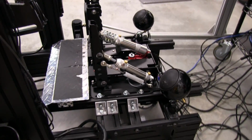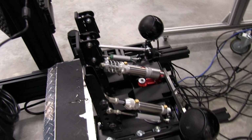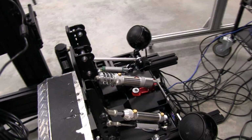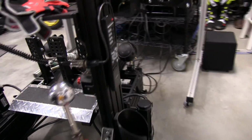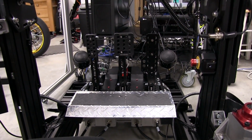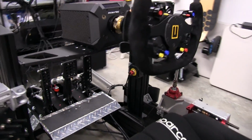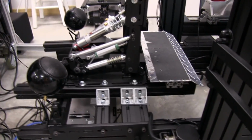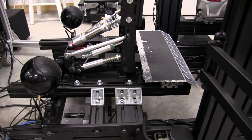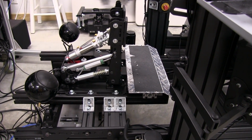Right, so yeah, looking good in there, I think. I like the way these pedals look. They've got some cool things going on in the back. All right, so I'm gonna walk around the front here. This is what it's gonna look like from the dance floor. And go ahead and move around to the other side. And again, we can see those corner brackets. Very solid mount. I have no doubt whatsoever this is going to be able to take a beating.